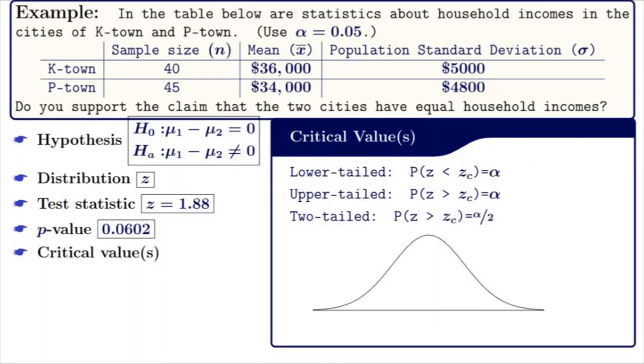Next, let's find critical value. First, let's note that it is a two-tailed test since we have a not equal to sign in the alternate hypothesis. So we will have critical values at both ends such that area is alpha by 2 at each tail. Basically, we are trying to find these points here.